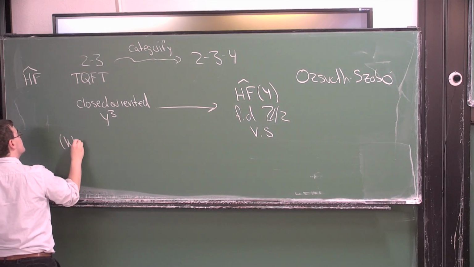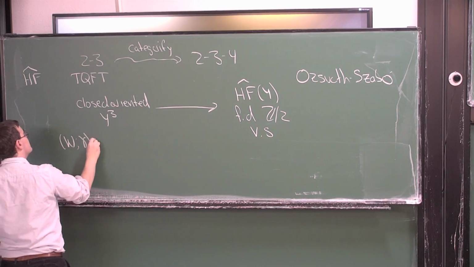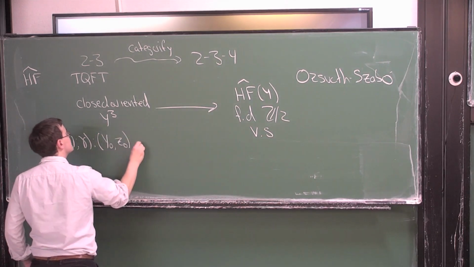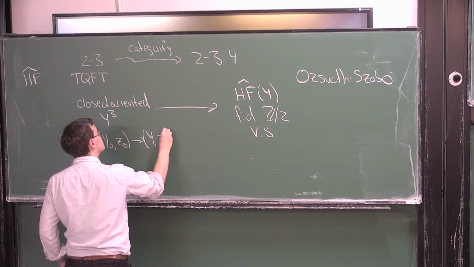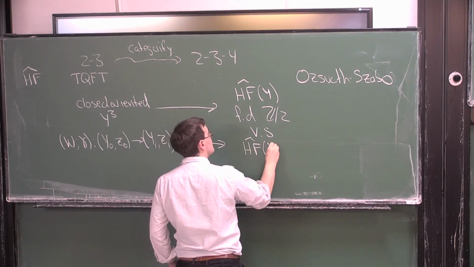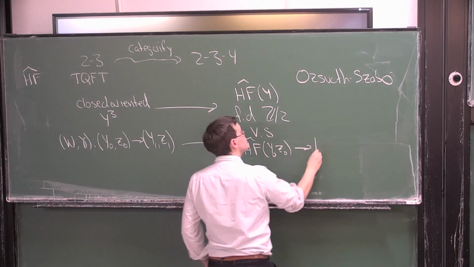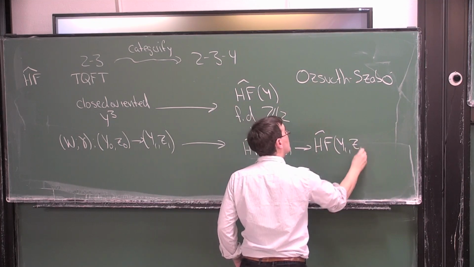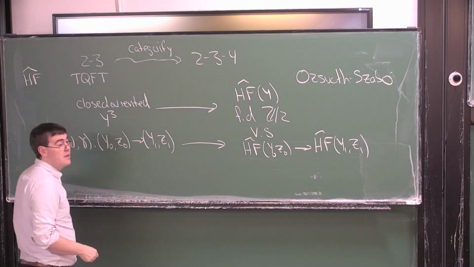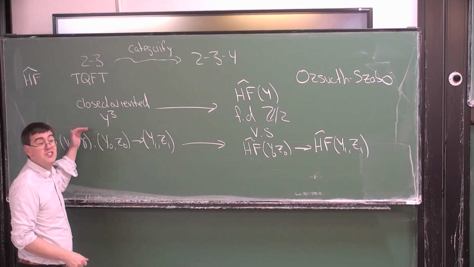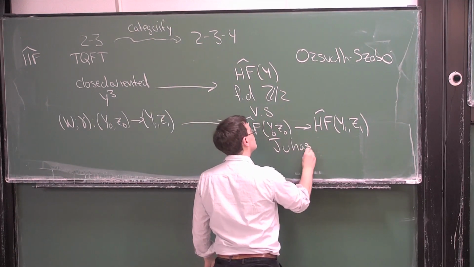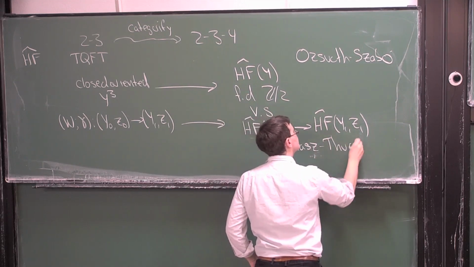And the thing that you discover, maybe after some thought, is that cobordisms aren't just cobordisms between 3-manifolds, but between pointed 3-manifolds. This should give you some map from HF hat of (Y0, z0) to HF hat of (Y1, z1). This is like the fundamental group in some sense. It really depends on a base point. And this is a fact that actually Ozsváth and Szabó missed when they were first setting up the theory. It was observed by Juhász, and then full functoriality was set up by Juhász, Thurston, and Zemke.